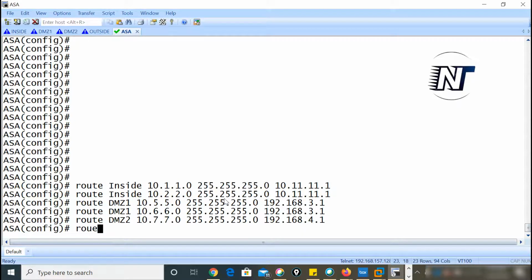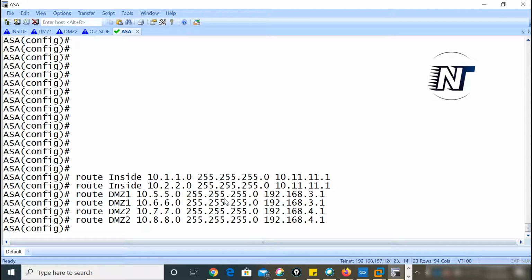Route DMZ2 10.8.8.0 network, then subnet mask 255.255.255.0, then the next hop 192.168.4.1.